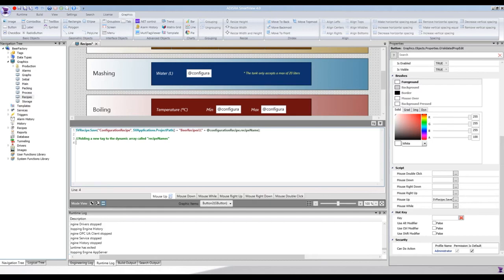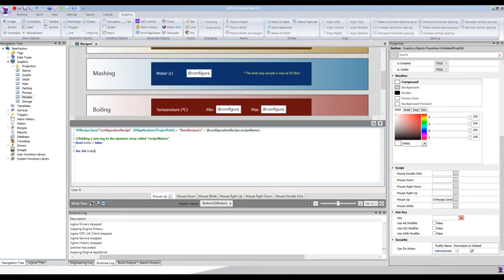I'm gonna create a variable here just to check if it exists or not. If it doesn't exist, I want to add to the array. If it already exists, I'm not gonna do anything because it's just an update. So bool exists, start with false. Now I can add a loop here.